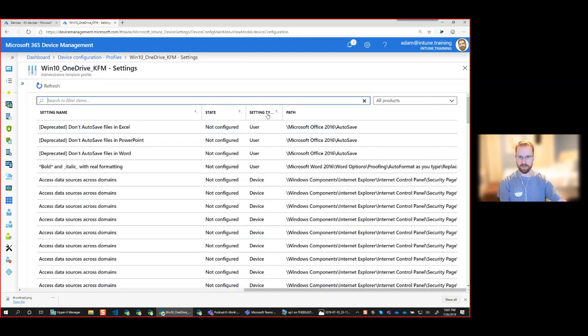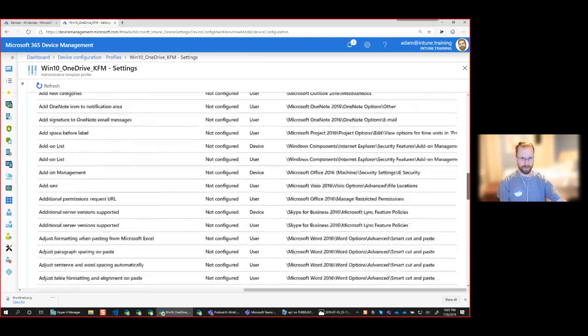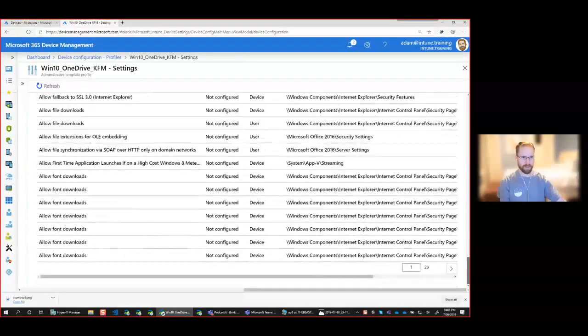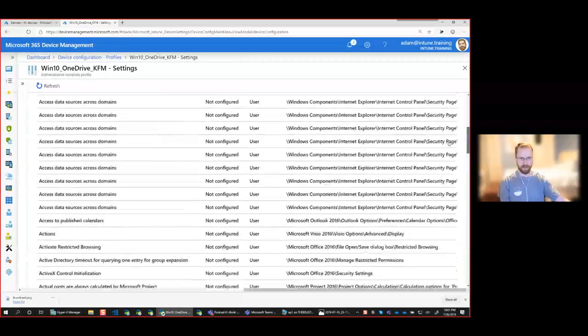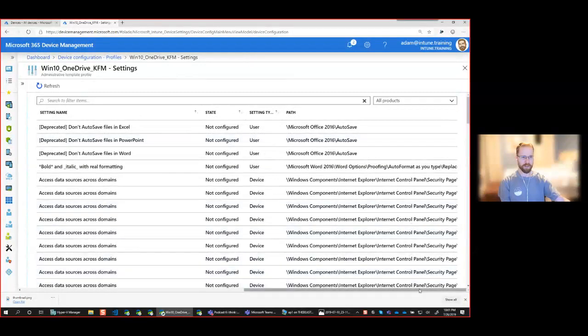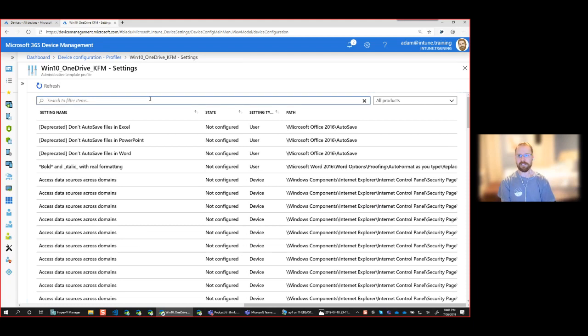Now this resembles group policy, except in more of a flat file style. There's 29 pages, and that looks like about 100 on the page here. So wow, I'm not very good with math, but that sure feels like a lot of policies. It's a lot of policies.